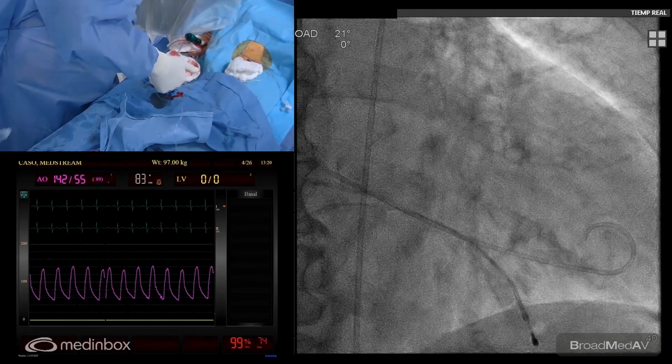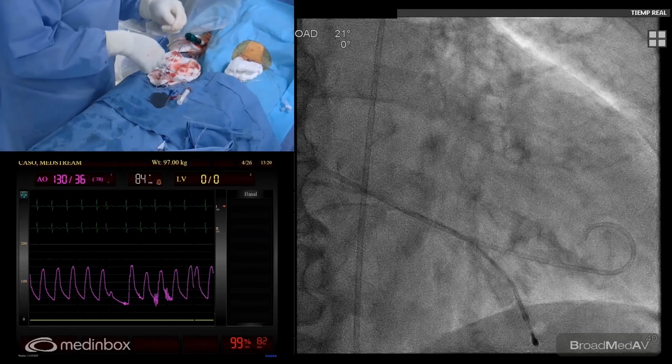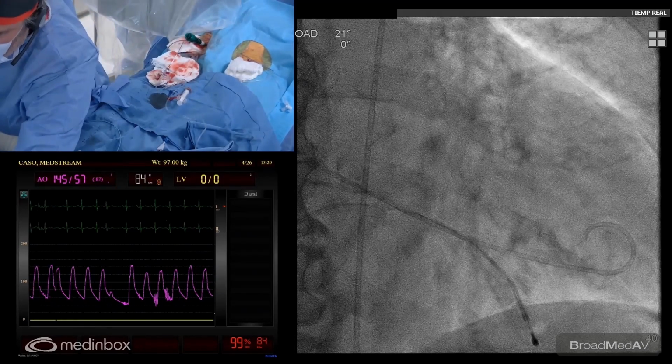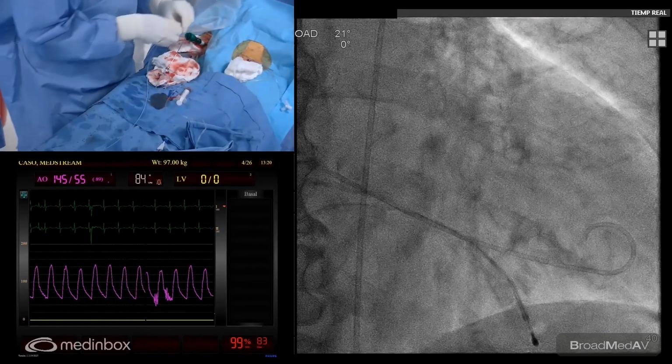We are very comfortable with Myval, so we have been using it for the last couple of years. The second valve is probably between Accurate and Medtronic Evolut.